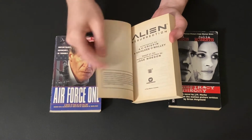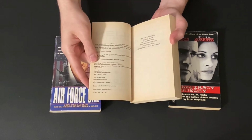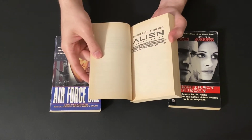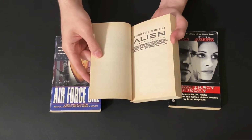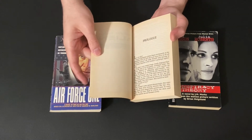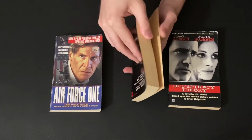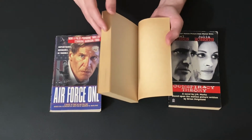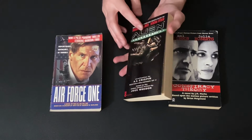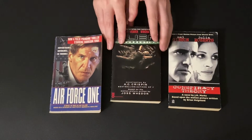So this is from Warner Books, and again, done to tie in with the film. So these are just cheap paperbacks. They will almost always have a little bit of browning by this time, and it's definitely crazy to think that 1997 is now quite a long ways off from where we are in 2021. So seeing books like this and seeing how they've already turned this level of brown at this time, it definitely rubs that fact in.